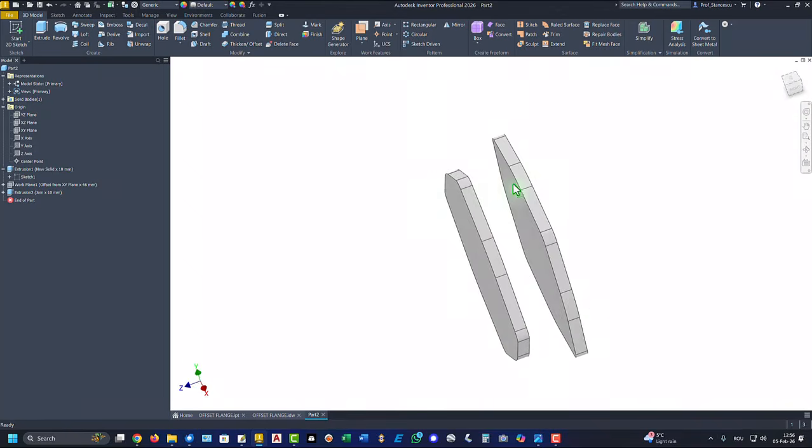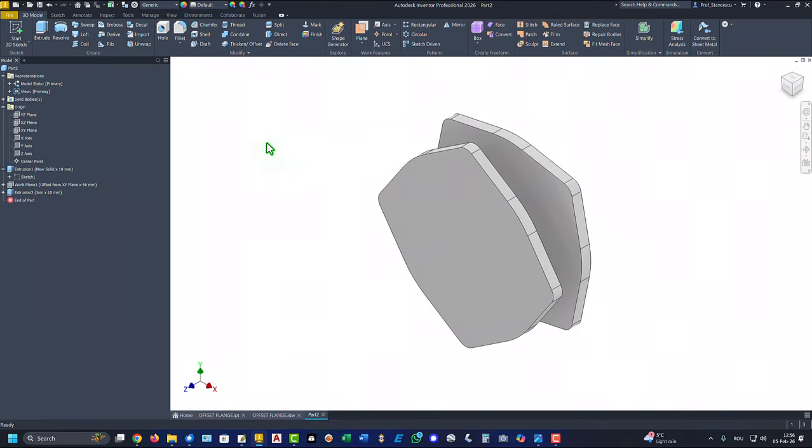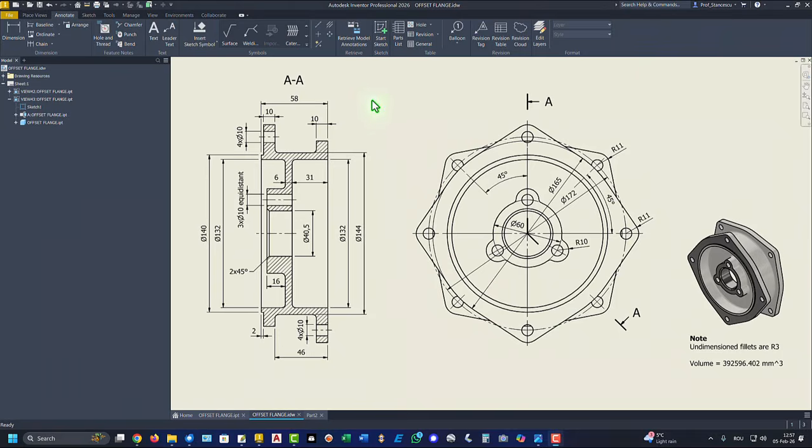We have a gap here, but we didn't finish the model. We continue with this cylinder, diameter of 144 between the 2 features.